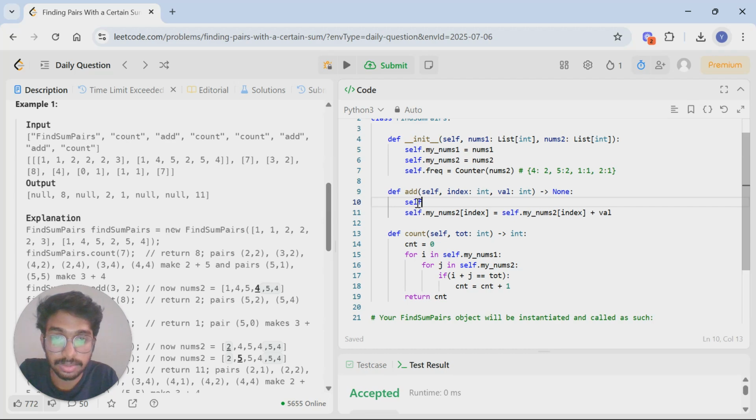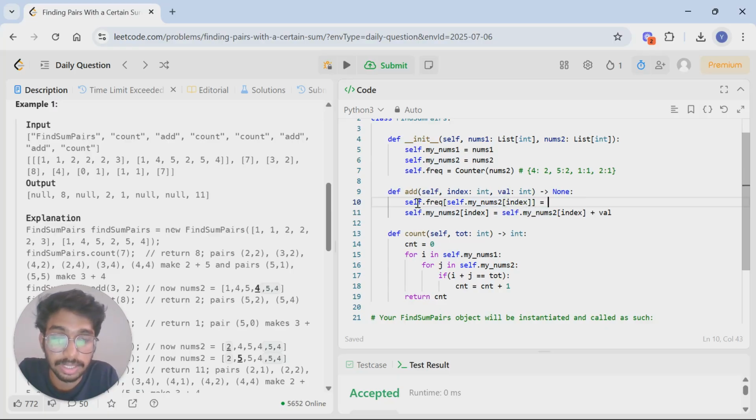So first we need to decrement the existing one in the frequency, right? It should be self dot, since we are inside the class. It will be the index.